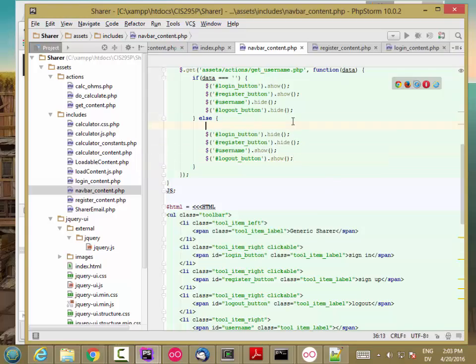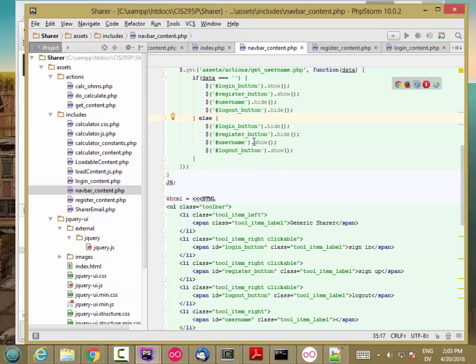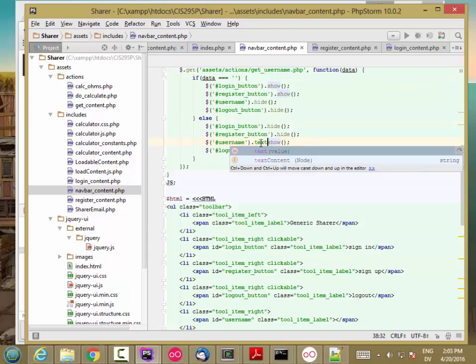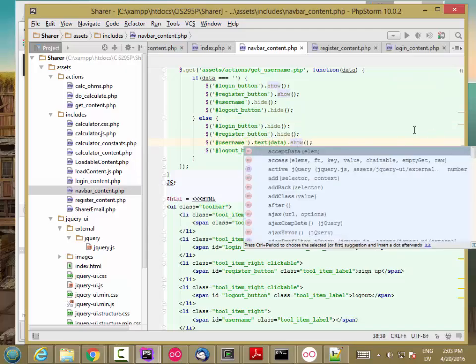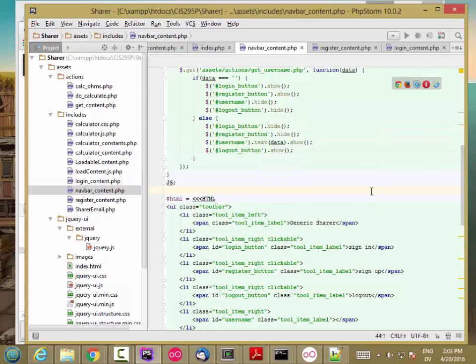So let's do that before we show it. And actually, we can chain that together. So let's show that, set the text to data, and then show it. And for completeness, let's go ahead and do that here too. So we'll just explicitly clear the text.